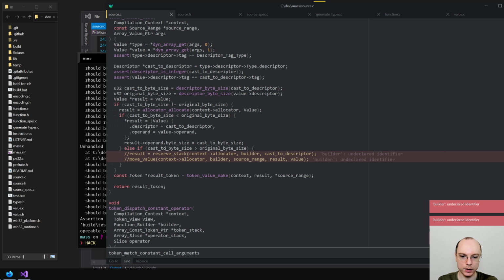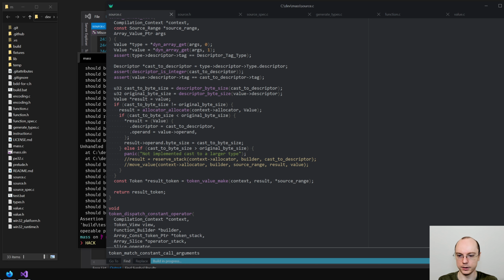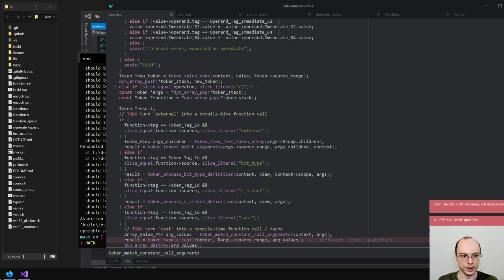For now, I will just, I think I will do this. Not implemented, cast to a larger type. Like you technically don't need these casts, at least for integers, and the rules are a bit eerie anyway. So yeah, let's do it that way.